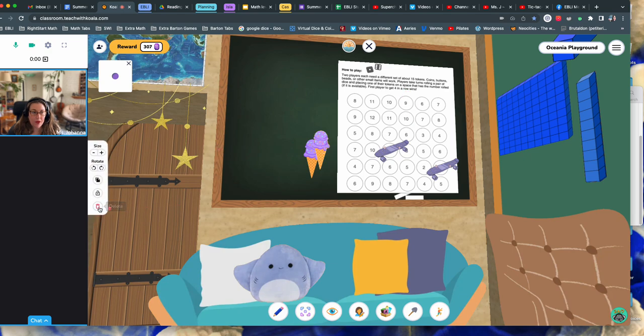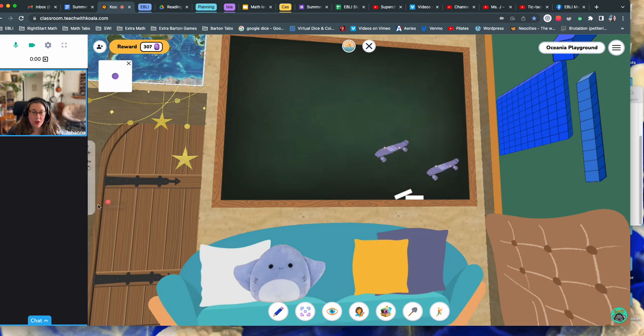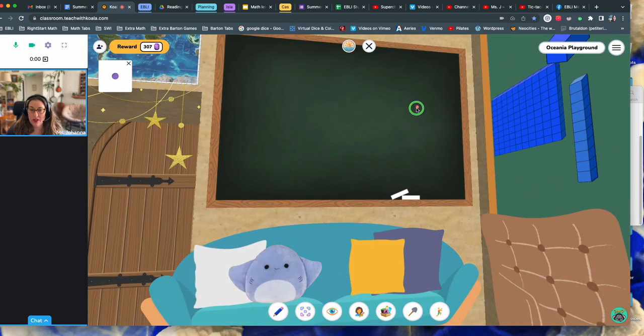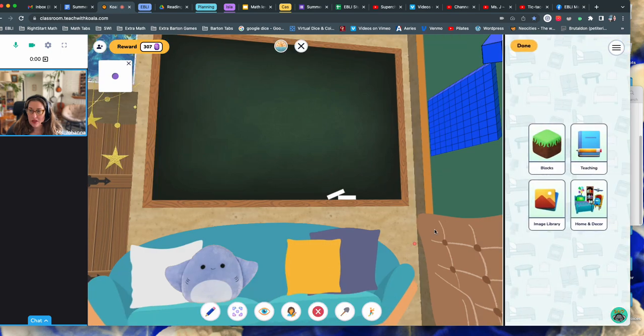And then I'm going to put up a few examples of how, if you were doing a literacy lesson, you would bring in those images. Do it the same way. You can have all of your manipulatives and images and worksheets set up on these boards before your students come into the classroom, so you can have it exactly how you want it.